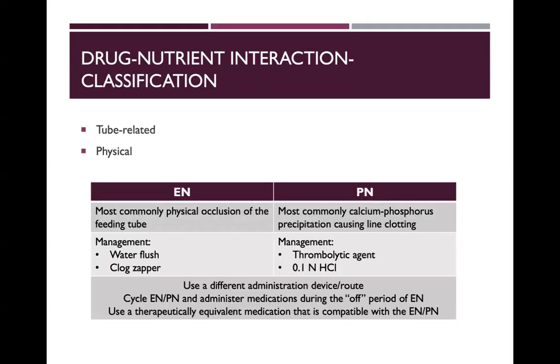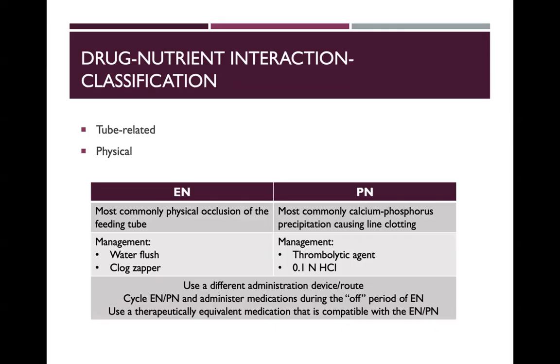So let's start with the first two, the tube-related and physical, which are somewhat related. Basically we're talking about the same physical environment, whether the drug, the nutrient, or both are interacting with the tube itself or with each other. And these are complications of both enteral nutrition and parenteral nutrition.